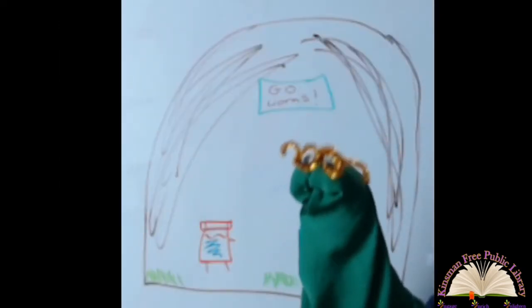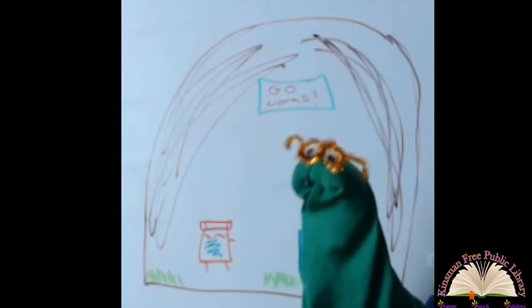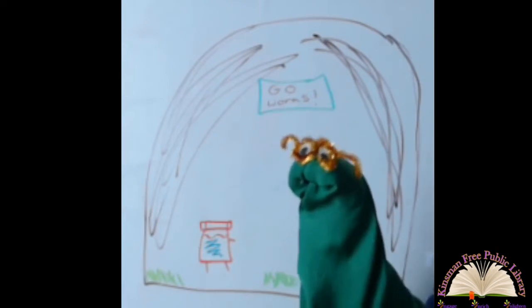Oh, I get it. So, if I wanted to find a book about dinosaurs, I would look up which number on the Dewey Decimal System stands for dinosaurs, and then I would go to that section in the library that has books with that number, right? You got it, Miss Kim. You're pretty smart, too. The Dewey Decimal System assigns the number 567.91 to dinosaurs. So, you would go to the shelves and find books with the number 567.91.